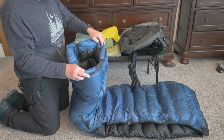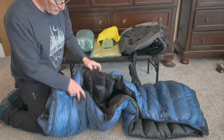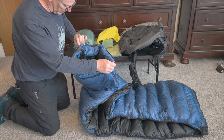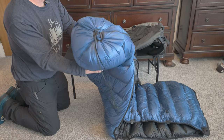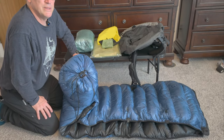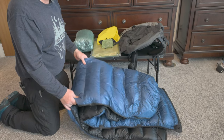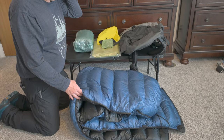The great thing about the Flex is the foot box — it can be closed up or opened up. There's a zipper, so you can totally open the quilt up or zip it closed, varying the length. The foot box will snap closed with a snap and a draw cord, giving you a fully closed foot box on cold nights. I'm a normal sleeper — I might run a little warm — so I like to open this up and get my feet a little more regulated. Katabatic gear is wonderful, very high quality, not cheap, but you get what you pay for. I recommend Katabatic products.